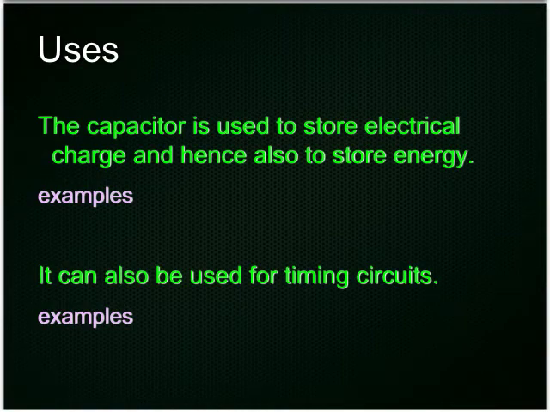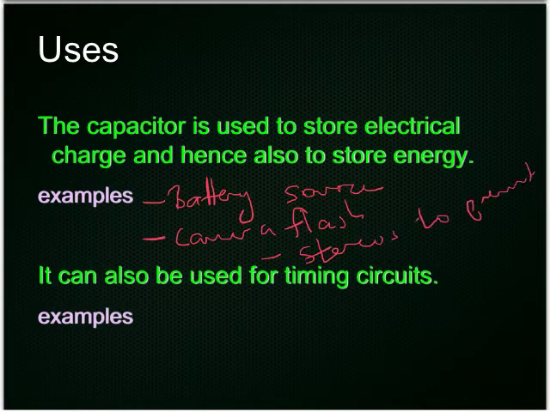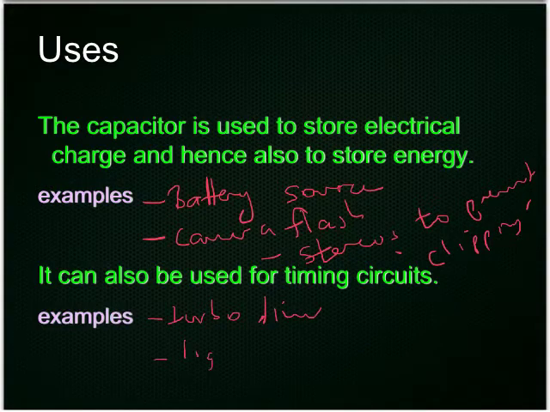So what are some uses of capacitors? Capacitors are used to store electrical charge, and hence also to store energy. So examples of this, you could use it as a battery source. You could use it for a camera flash and so on. You could use it in stereos to prevent clipping. Could be used for timing circuits, in other words turbo timer, light timer, things like that.